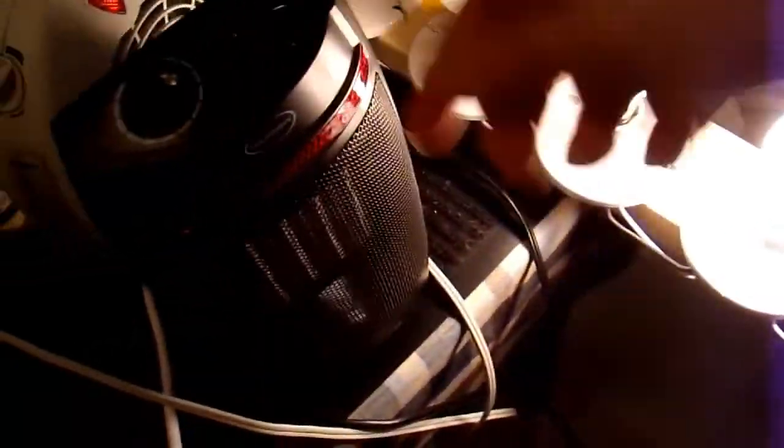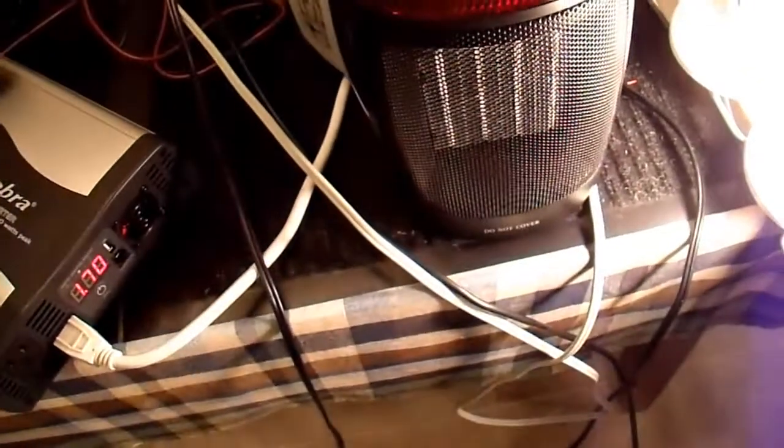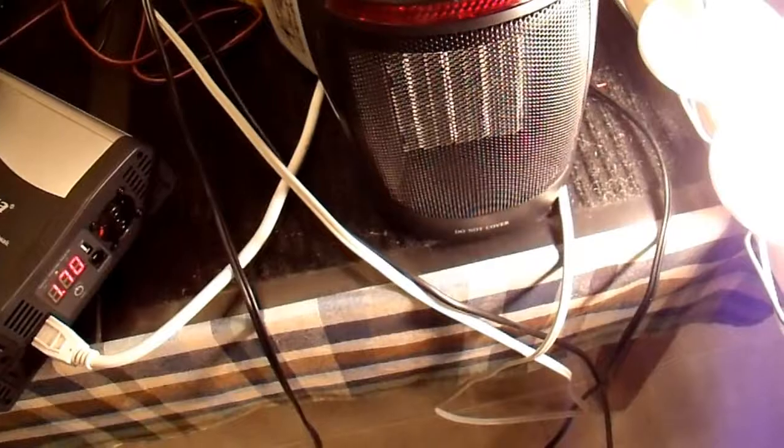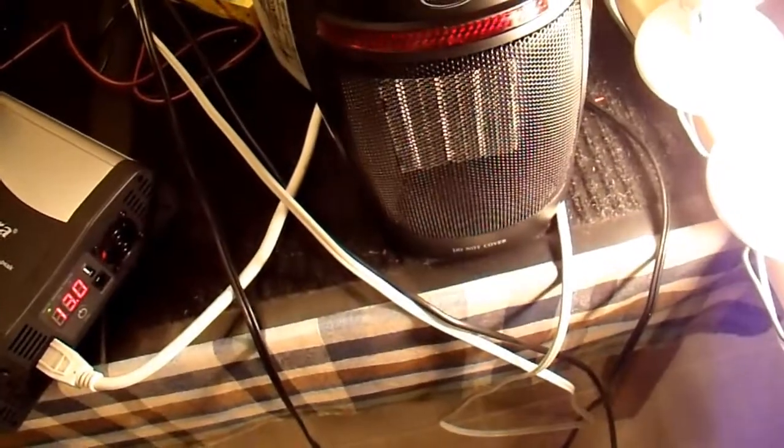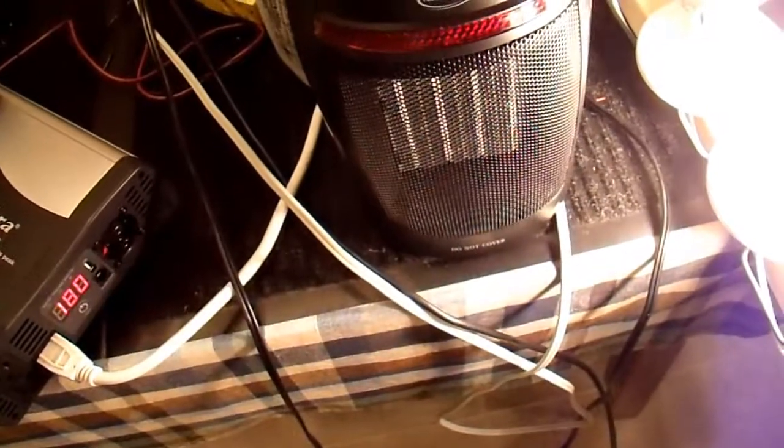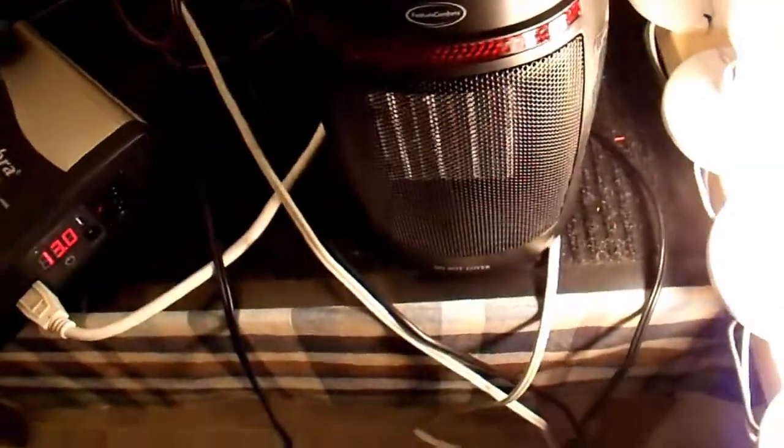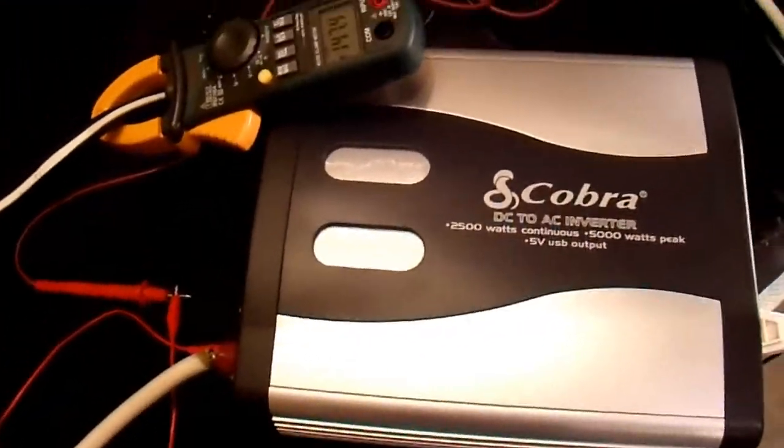I turned on two 100 watt light bulbs. And let's see how good the voltage regulation is. I don't have scientific equipment here to take a look at this. So what I'm going to do instead is take this heater, turn it on and off, and we'll check the relative intensity of these light bulbs to see how much the voltage droops or overshoots as the load turns on and off. And it's pretty significant. That's a sign of a very poor quality inverter. On good quality inverters, you won't notice these light bulbs change in intensity at all. In this case, it's a pretty significant change. But this is also a very low cost inverter, so it's not a major problem.